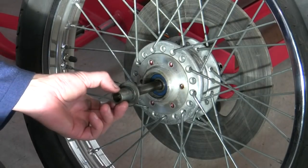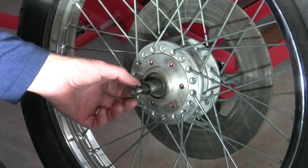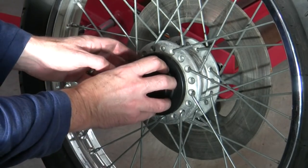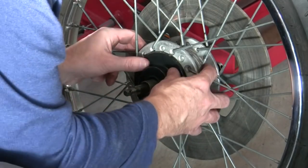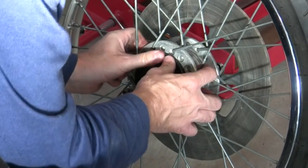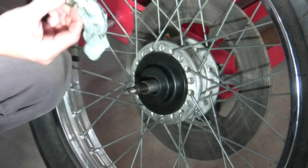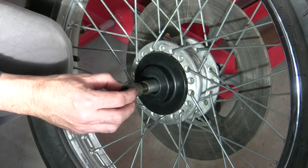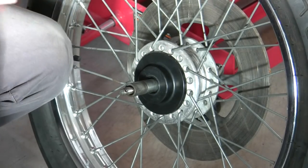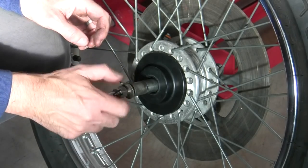Other side is this interesting little spacer with that protective flange there. You can see how that seals that up from moisture quite well. And then just line up three of these little holes and snap this thing down all the way around. Okay. That spacer. Washer and nut, cotter pin.